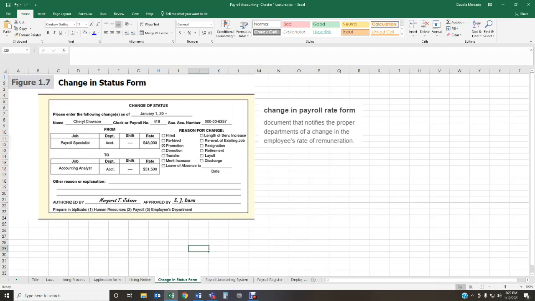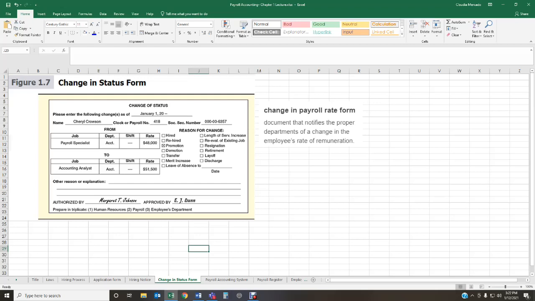Another form, and in human resources we have a lot of forms. Everything is very well documented. Everything goes into the employee's record or file. That way, if something happens, there are a lot of lawsuits that deal with human resources, either because you fired someone or you demoted them or whatever the case might be. So it's very important to always have all of these forms and all of the information available.